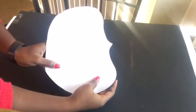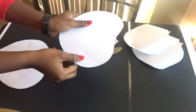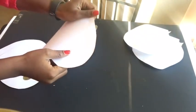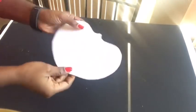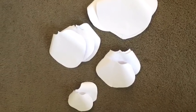Moving on to the fun part where you have to curl the edges. You can use a ruler for this, but my ruler is connected to a protractor which makes it really hard, so I had to use an old butter knife. You just hold it tight and pull it out from under and there we have our curves. Another alternative to the ruler or the old butter knife is a craft stick — anything with a sharp edge will do just fine.